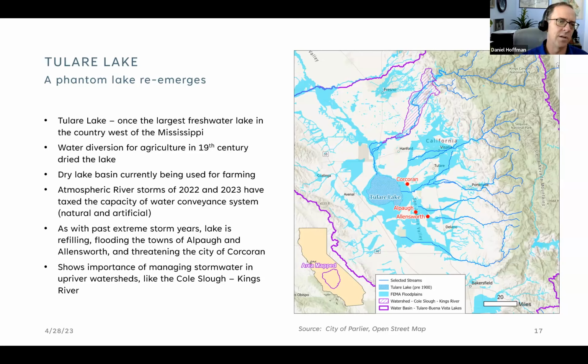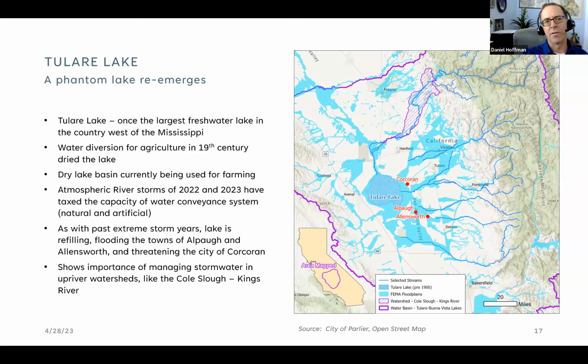But we've had so much rain and so much snow melt that it's percolating down and the water system can't handle it all. That's the lowest point in the water basin, so it's refilling. The towns of Alpaugh and Allensworth have had flooding, and Corcoran, which is a city of 20,000 people, has literally one levee protecting it from all this flood water in this basin.